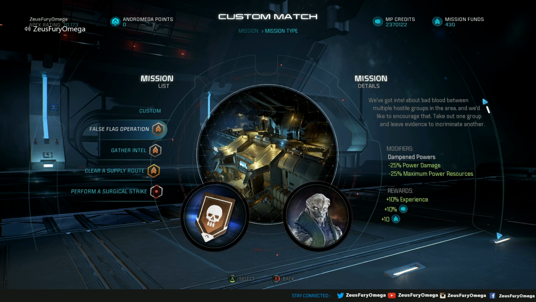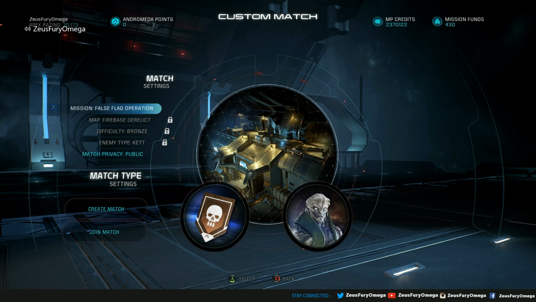So let's check out the modifier for this match. Looks like we got Dampened Powers, negative 25% on power damage, maximum power resource. Not bad. With the awesome rewards of plus 10% extra experience, credits, 10 mission funds. Let's get this bronze started.